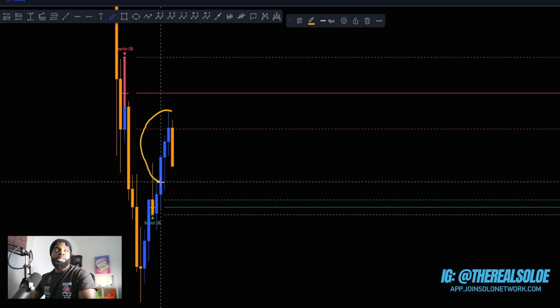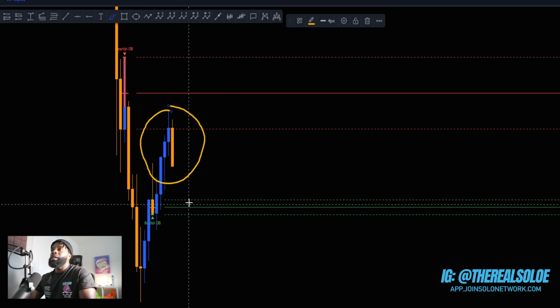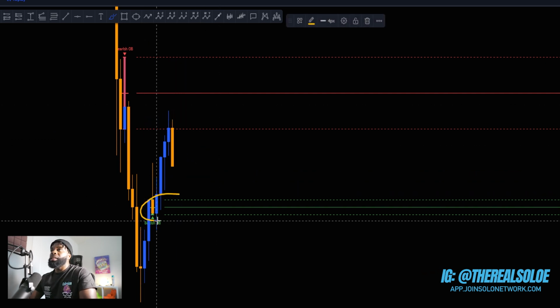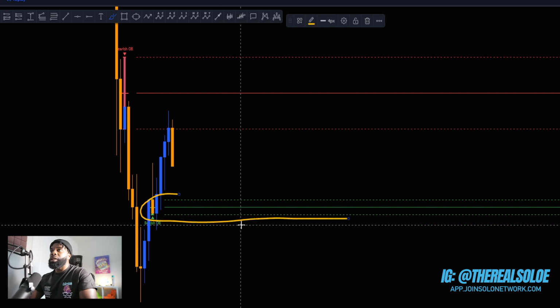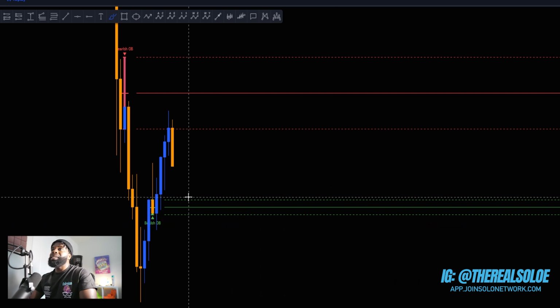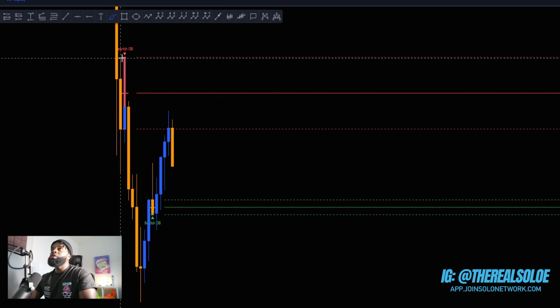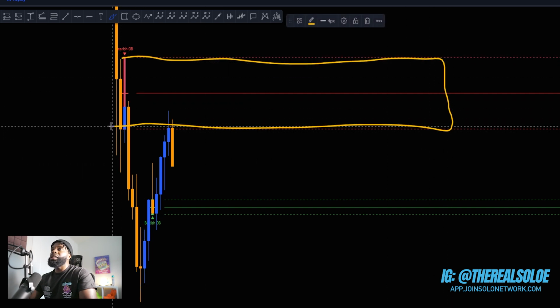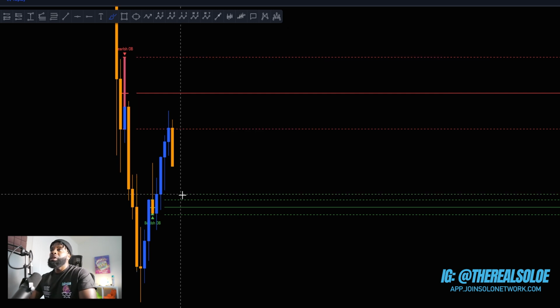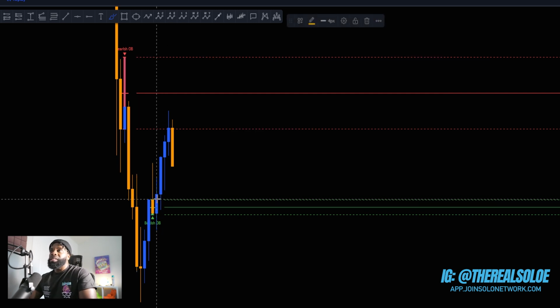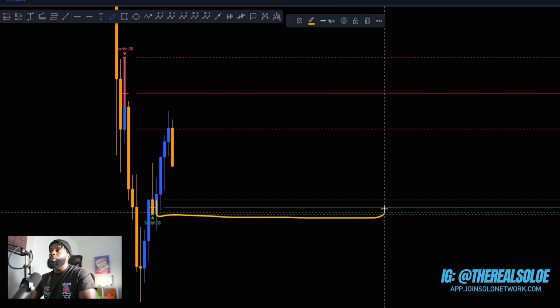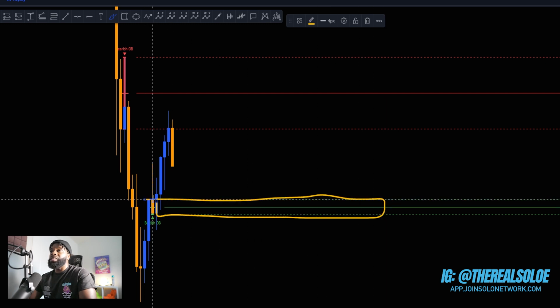Now we are starting to see that we have sellers coming in the market, and we also notice that we got this other OB printed. Typically when you have something like this, you're going to get a lot of this, especially with the settings I have and being on a 1 minute. But I always say, the bigger the order block, meaning the bigger the range, the better that opportunity is, because in theory, with market structure, if you look at this as structure, which it is, it's an order block.